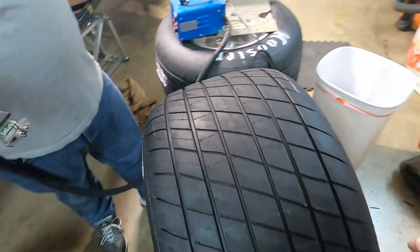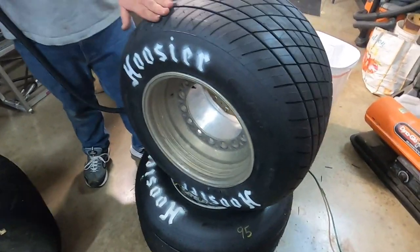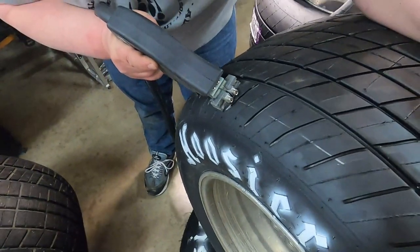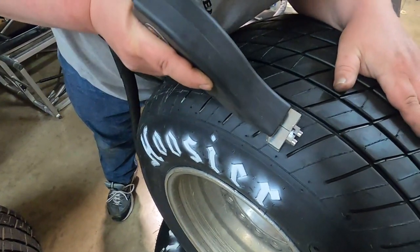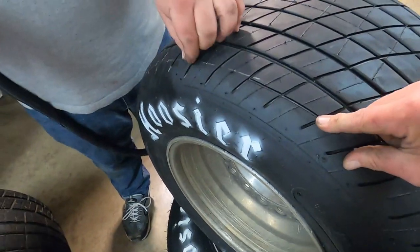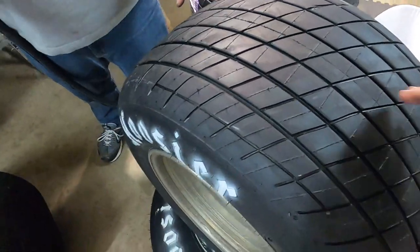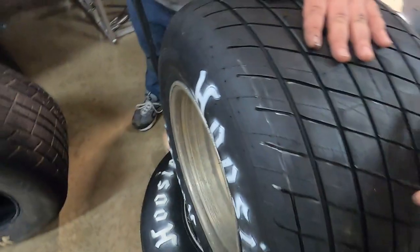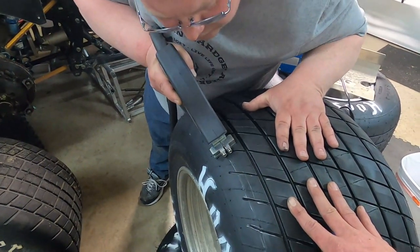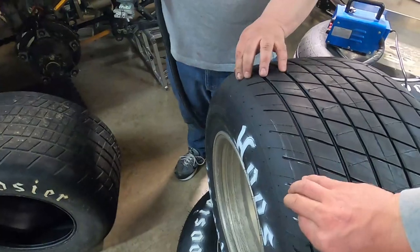All right, not too shabby. Nope, looking pretty good. Now we gotta do our verticals on our outside edge to give us one more block. Let's see what that looks like. Nice. Look at the smoothness he's got. It's like he's been working tires for years.